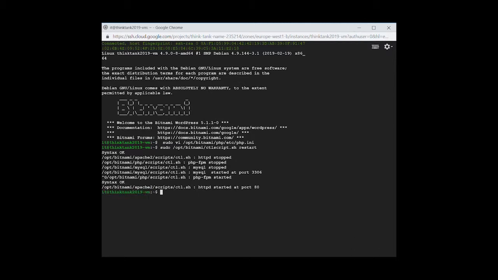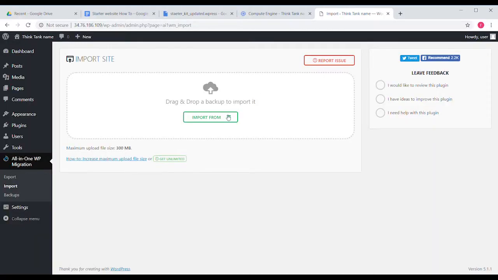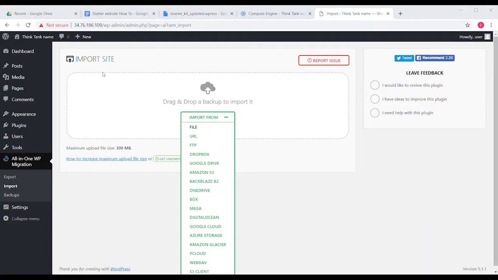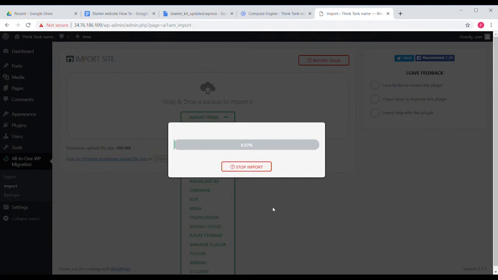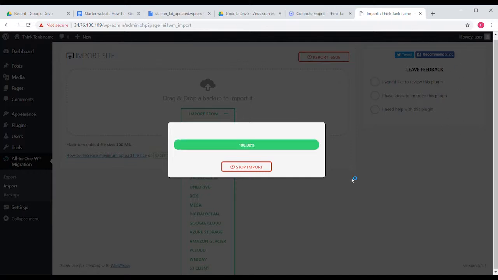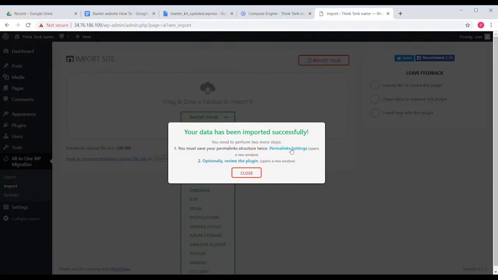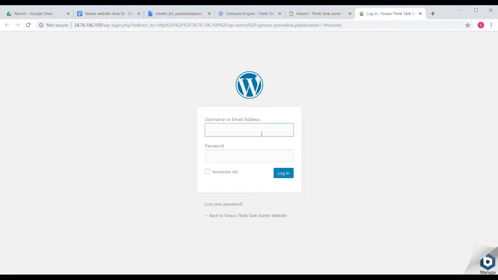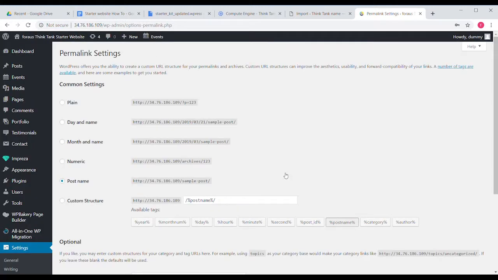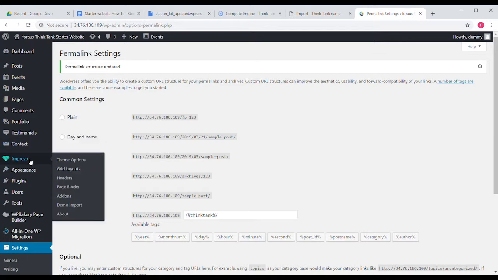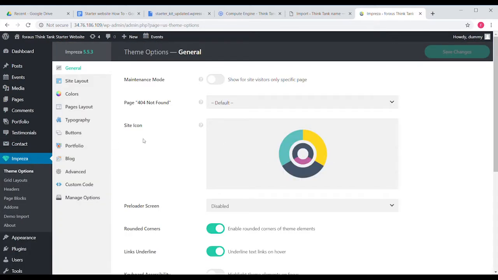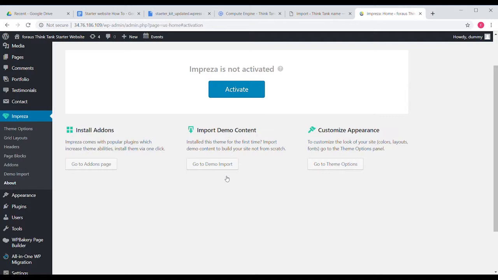Next, copy this command. Once everything is restarted, you can close this window and go back to your WordPress. Refresh the page and try to import the file again. It will take a couple of minutes to upload. Please note that once you import this file, your login will stop working. After your website has been updated, you will need to log in with the following information: a user and password we will provide. Now, you have your template ready.